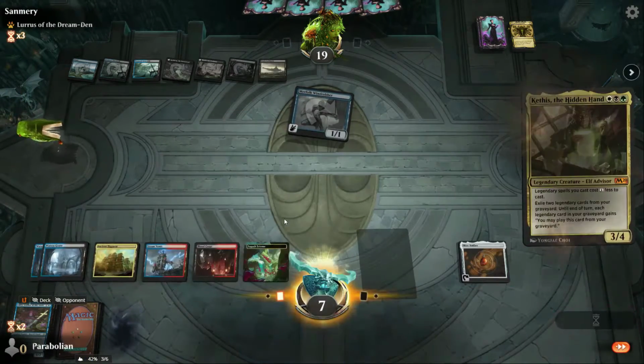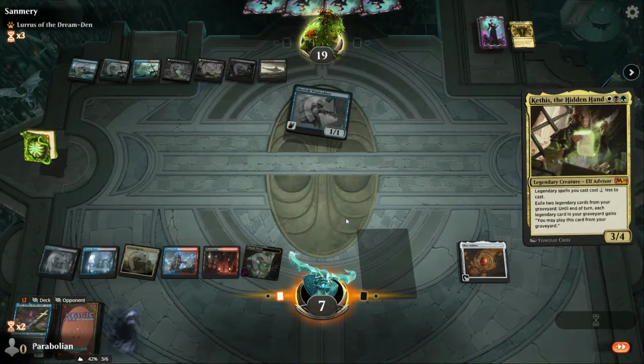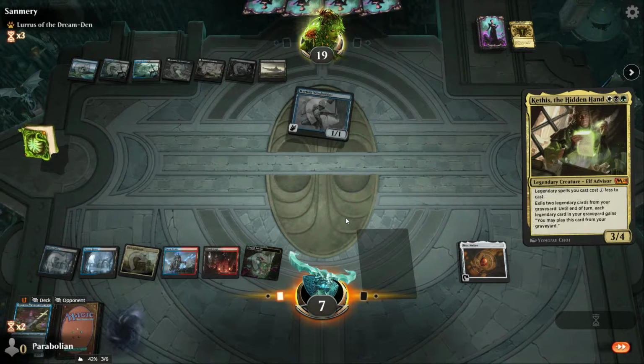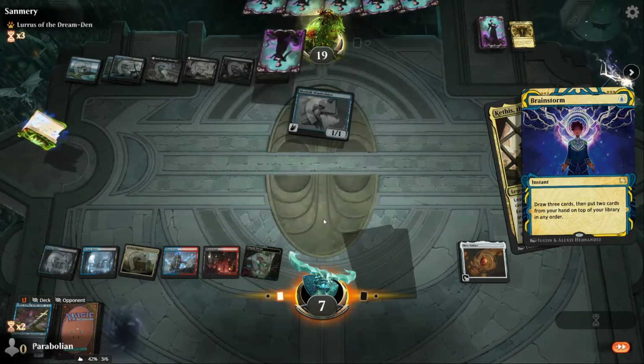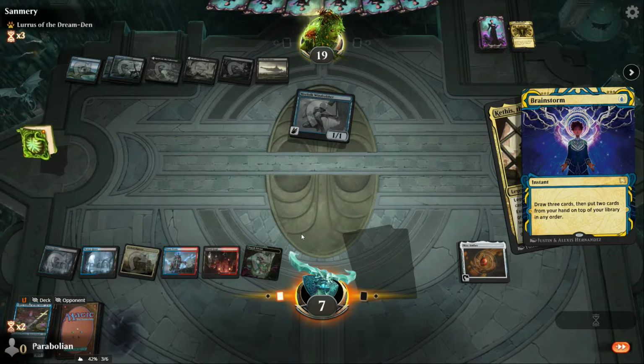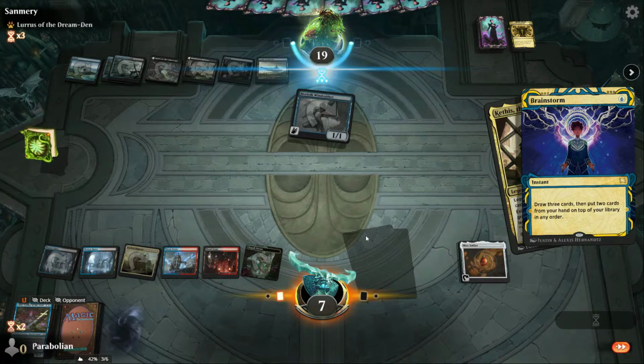Oh, please don't have a counter spell, sir. I called my shots. Is it enough? He's got something. Just have one of those little flashy dudes that don't do anything to disrupt the game state. That would be ideal. Brainstorm, yes! He's got no blue mana. No fatal pushes. Yes. Yes.